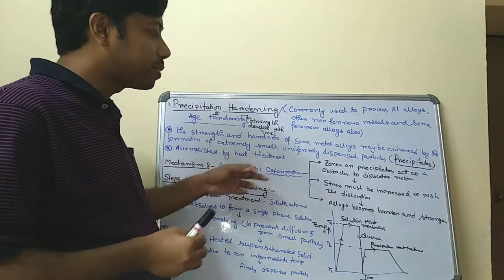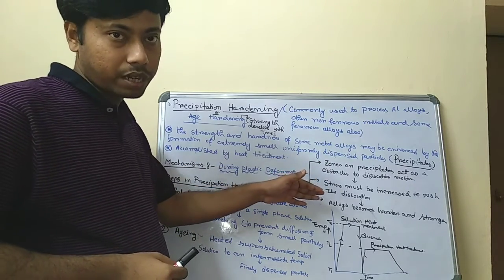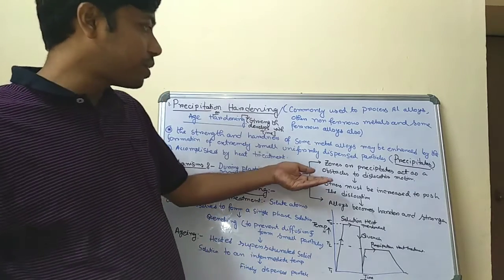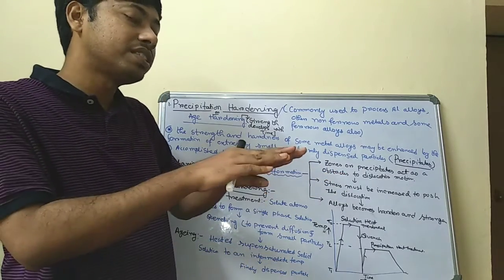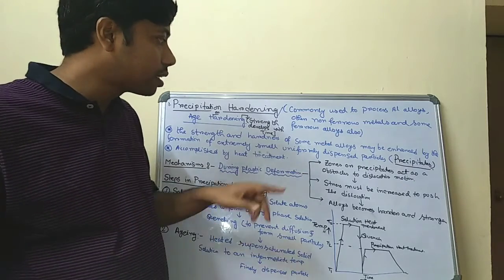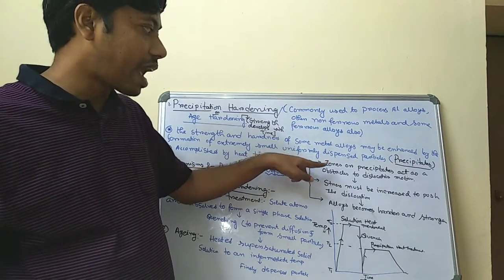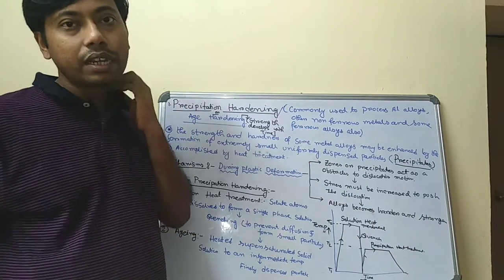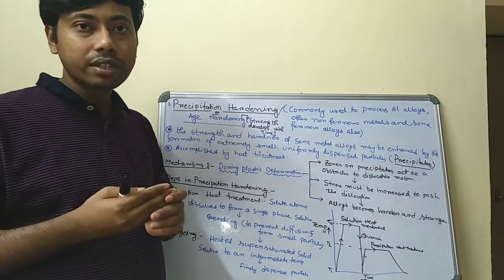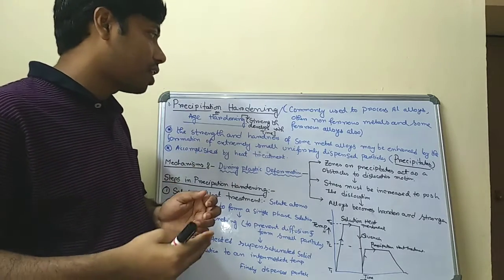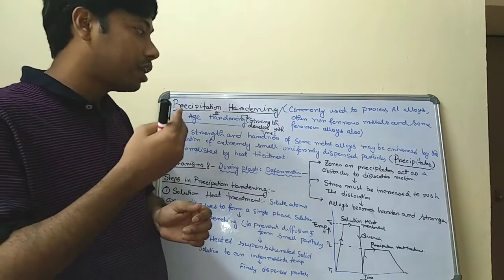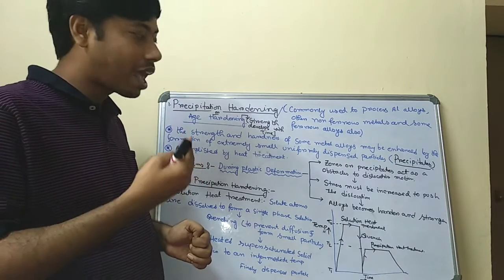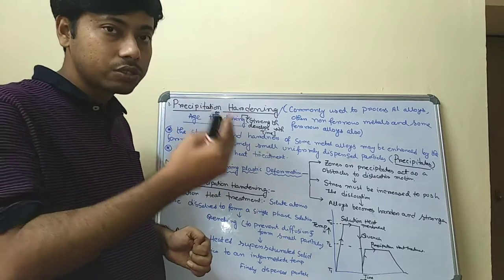When we produce precipitate particles in the parent phase of the material, there are some zones of precipitate that act as an obstacle to dislocation motion. Again, like the grain boundary in grain refinement, which resists dislocation and acts as an obstacle, these precipitate particles act the same way, as obstacles for dislocation motion.